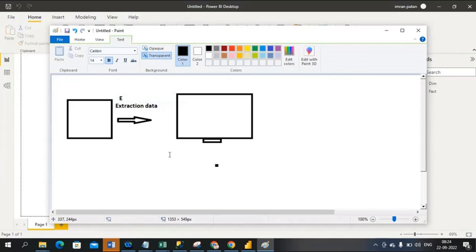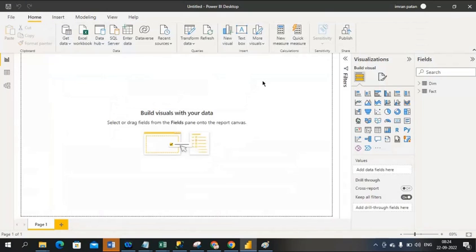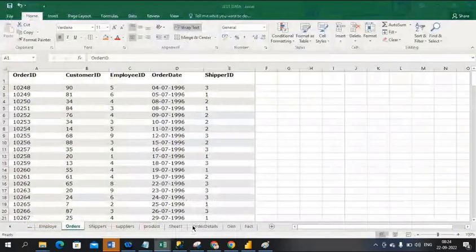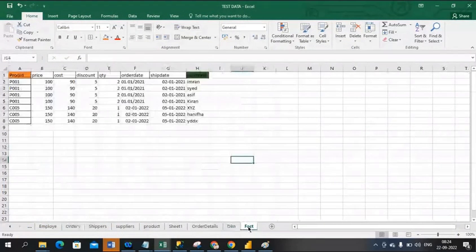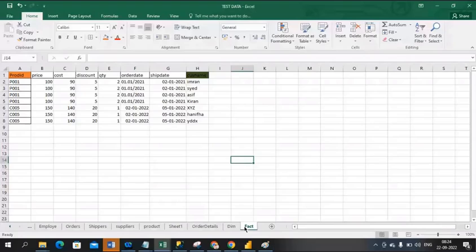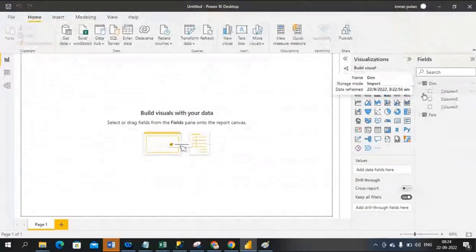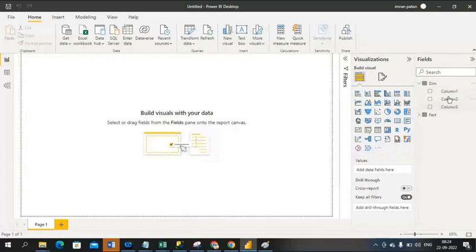Now see, these two tables I loaded into Power BI as they are. You can see here, in the dimension table I have three columns. Column 1, column 2, column 3.